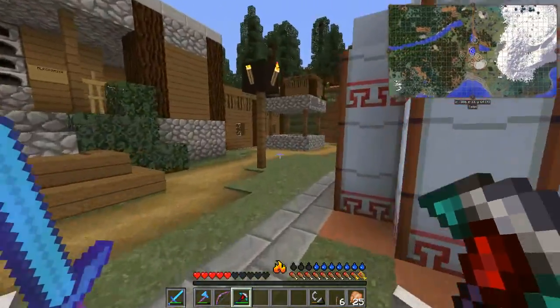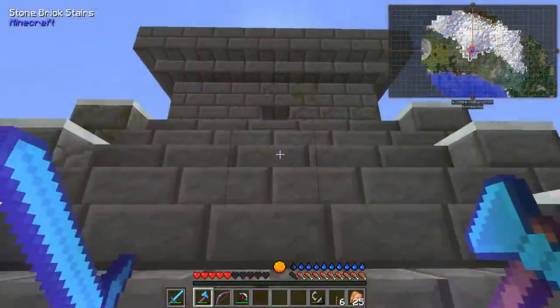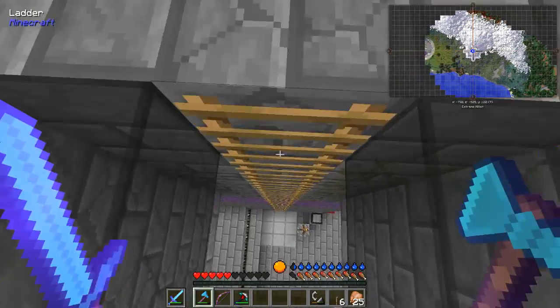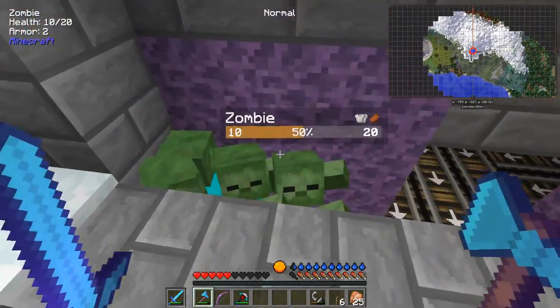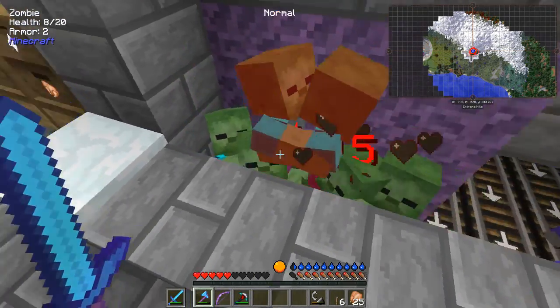No, I'll come back for them. If everything works out, I should be coming back for it. So I'll meet you over there. Okay, let's see. Yeah, I like that I did the glass. I like the glass so that I can walk straight down the ladder and get to this point. And they're already spawning. How you doing, dudes? Yeah, all of you die.